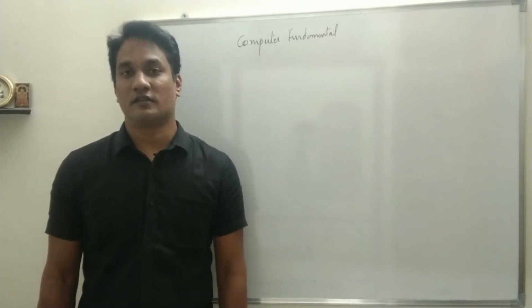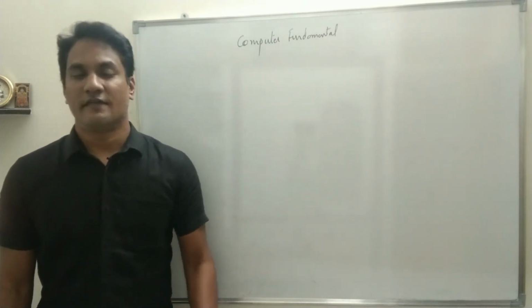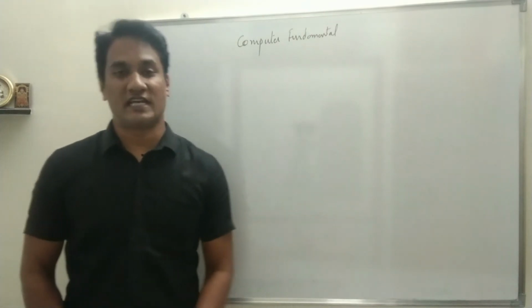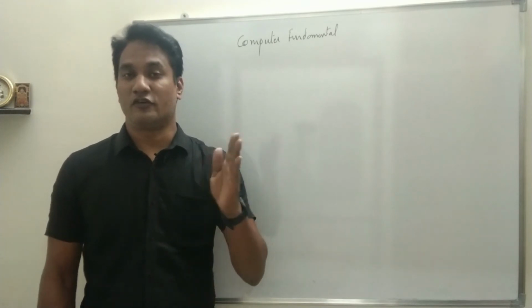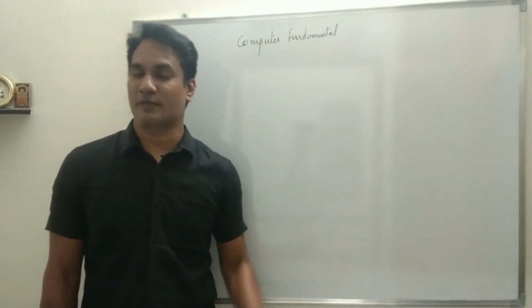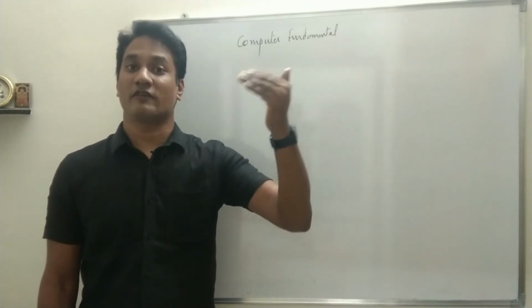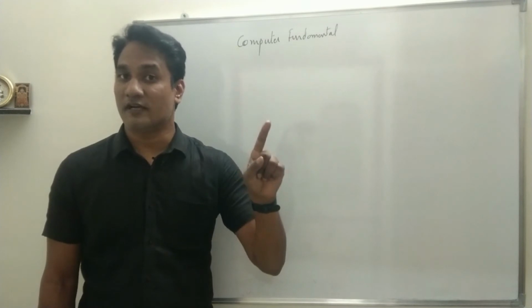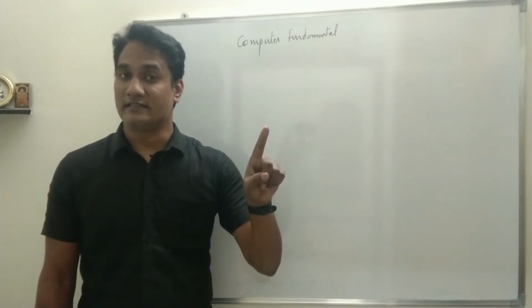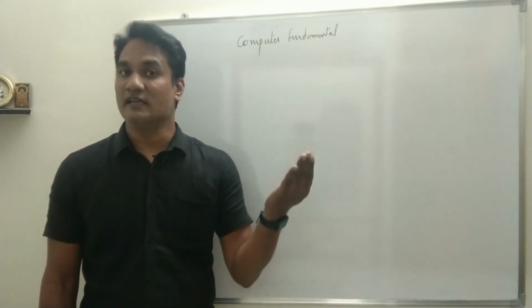Hello students. Having understood the block diagram or the memory classification, there was a very important point which I had discussed under the heading RAM. If you remember, the basic classification was primary memory, secondary memory. Under the heading primary memory, there was further division of RAM and ROM. RAM, as I specified, is volatile in nature. Volatile means as soon as power is switched off, the data will vanish.